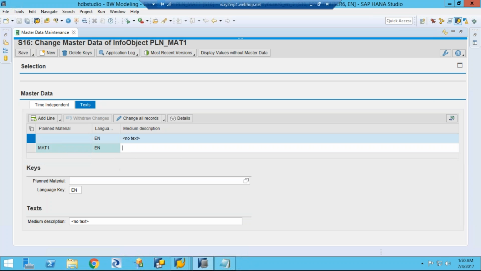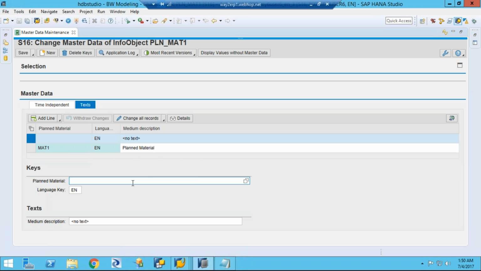I have a doubt here. Here we are adding the data manually. But instead of this, I want to see those 88 records in this info object. How can we maintain this connectivity from the view to the info object? You want those 88 materials here in this info object? Yes, correct.